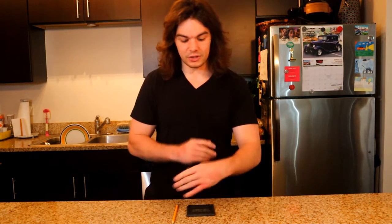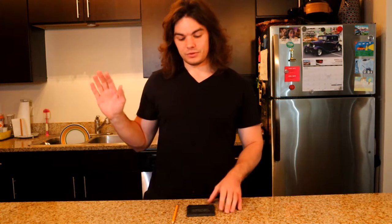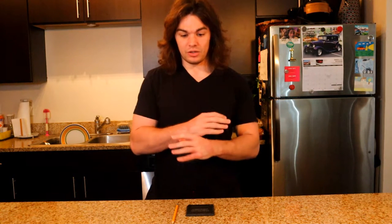Now, supposedly, you're not supposed to touch the pencil at all. You're not supposed to put your hands in front of it or wave or whatever. You're not supposed to do anything but just set the pencil up on your little stand or on your table or whatever, and you just leave it alone. And there's a possibility, 0.00000000000001%, that the pencil will actually disappear. Again, I don't know much about it other than the materials you need and that you're not supposed to touch the pencil at all.